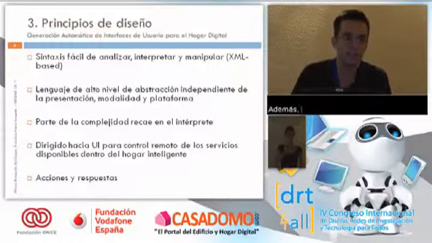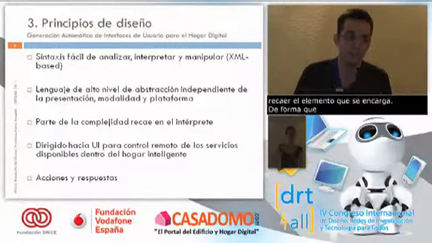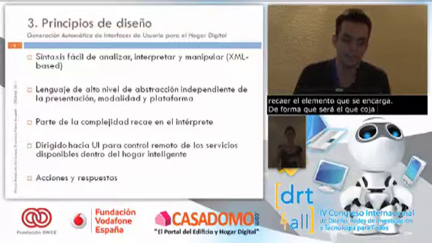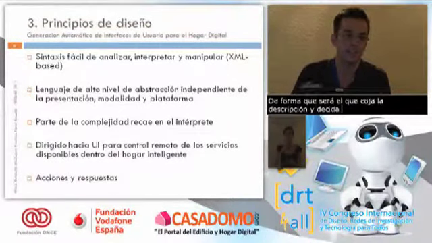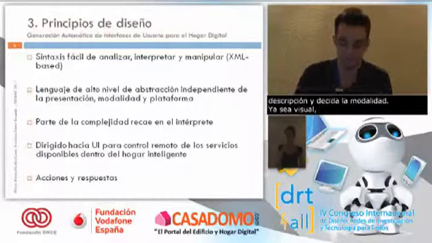We also think that part of the complexity must be managed by the component that interprets, the compiler, basically, and chooses the mode of interface, either visual, voice, touch, or what have you.